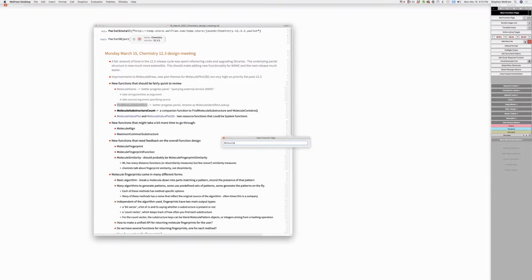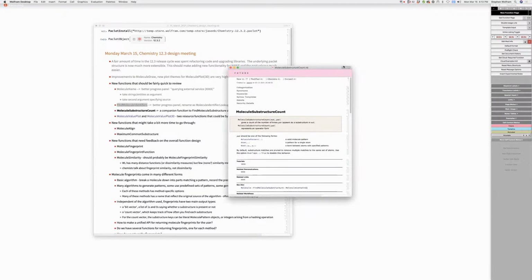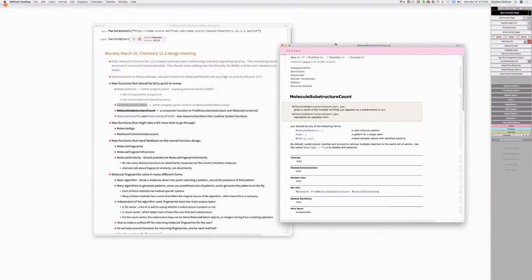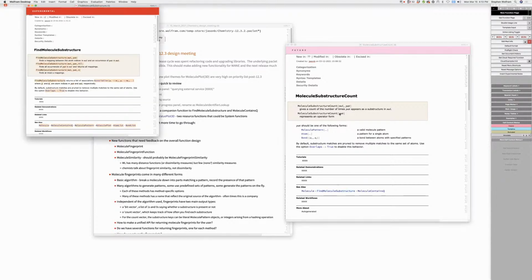Yes, it should be relatively easy to say yes or no to. Not terribly exciting, but useful when next to FindMoleculeSubstructure or MoleculeContainsQ. Okay, I'm not buying. I mean, if it's FindMoleculeSubstructure, why isn't it MoleculeSubstructureCases? Do you understand what I'm saying? If this is counting what FindMoleculeSubstructure finds, right? Then this shouldn't be a Find. You understand what I'm saying? I do.